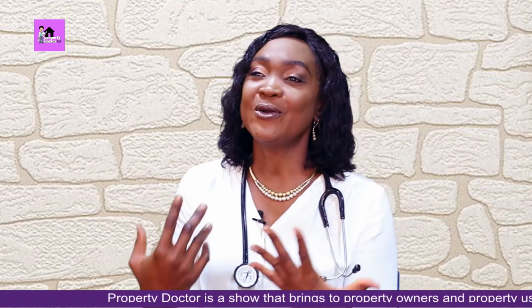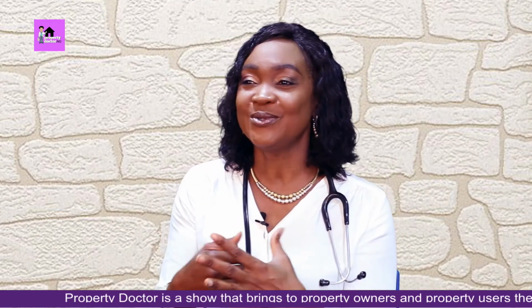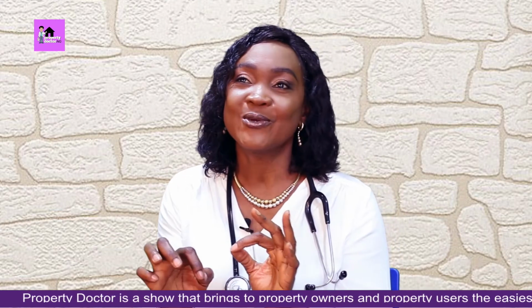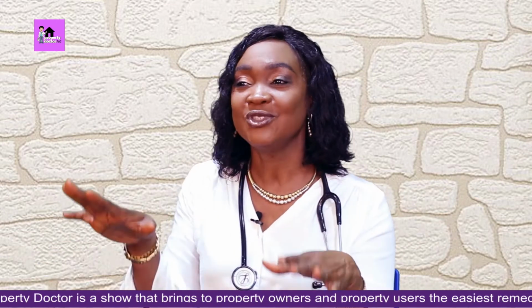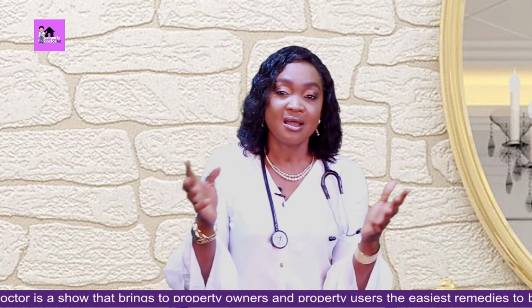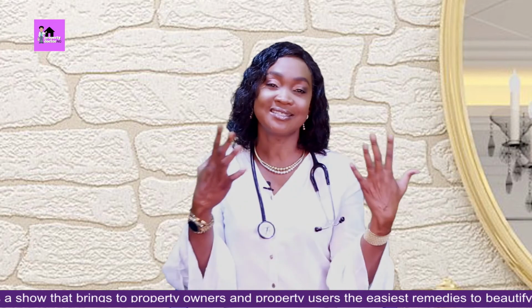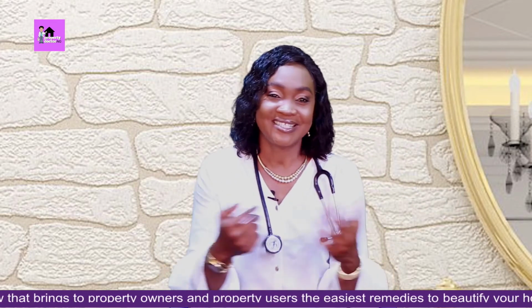Now, in my own opinion, when we look at relationship, we are humans and we need to relate with our neighbors. So do not cover your building totally to keep your neighbors away. You can do a low fence, or you can put some barbed wire so that your neighbors can see you and you can see them, and you can at least greet one another and share some love during the season and always.